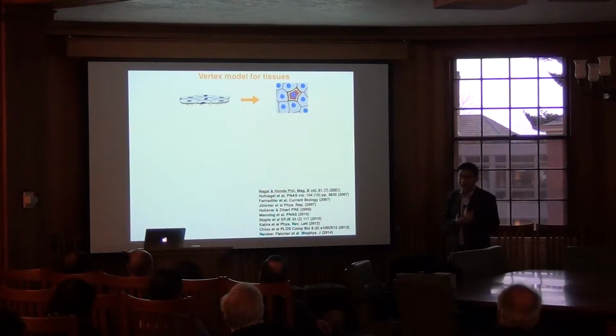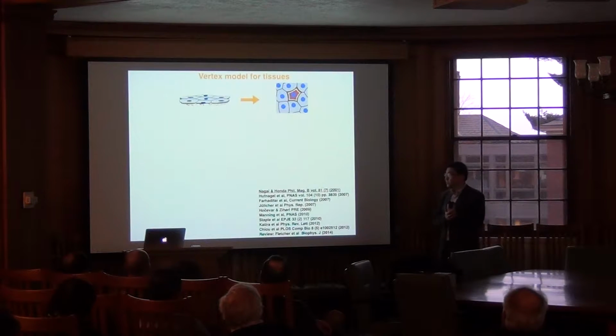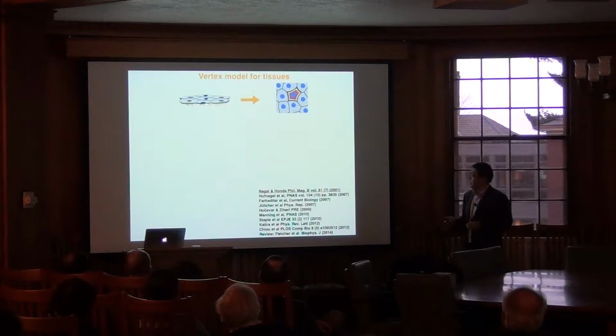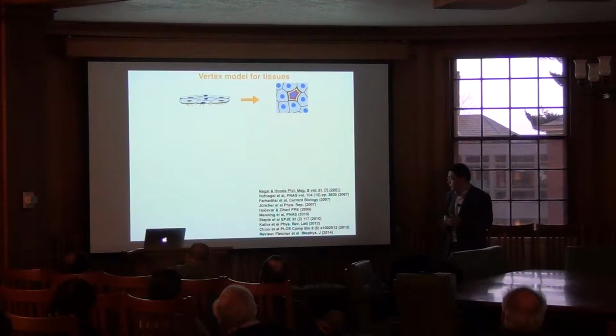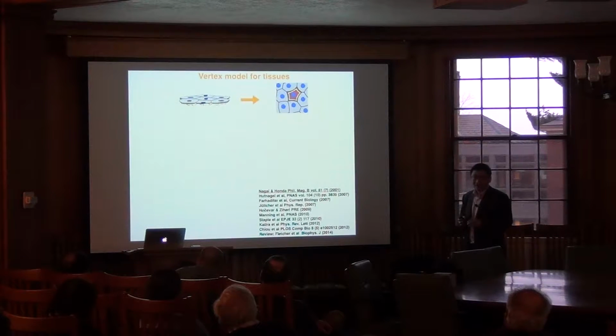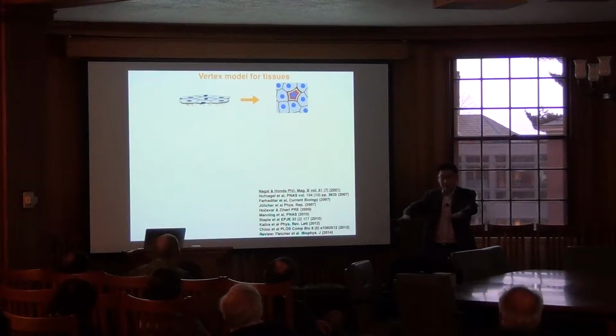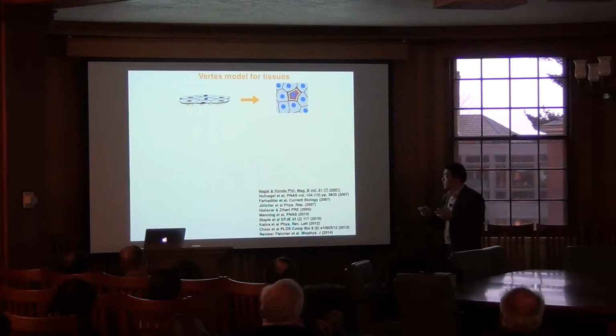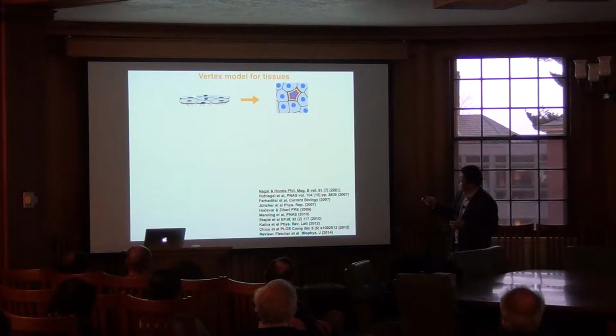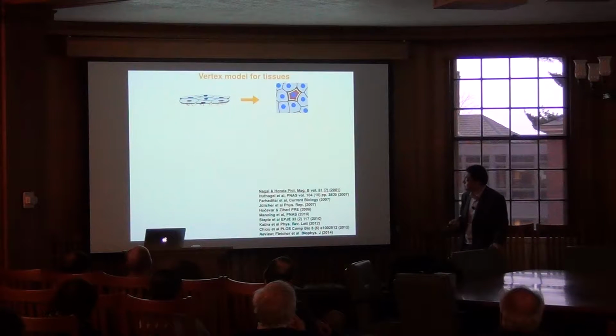And the type of model that I have used is not new, has been around for a little more than a decade, and it was originally started by these Japanese biomechanical engineers, the so-called Vertex Model. So if you think about cells that form a monolayer in 2D, right? Essentially, the Vertex Model considers interactions between cells that generates the shape they can take in this 2D monolayer. And let's just go through briefly what effects will be captured by this model.